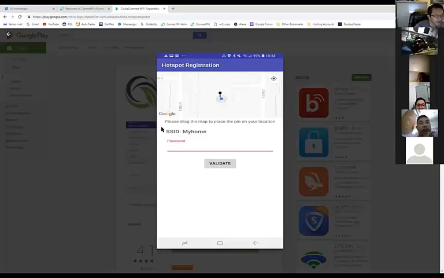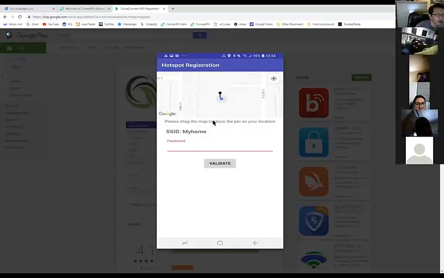Then, after you click on validate, you can actually go to the map and see that there is a dot. It will show up on the map that you've actually added this to the network. So it's immediate. I think that's a very good way to let people know that you're contributing to our network.